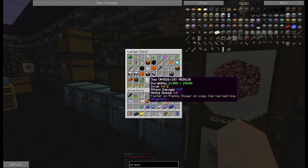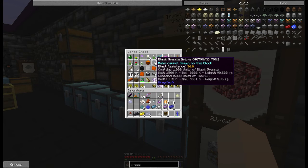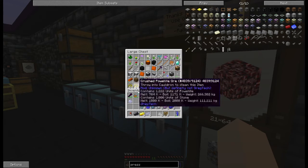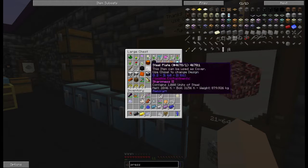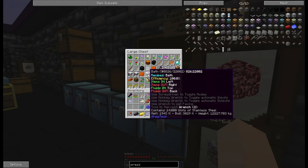Who in the heck made an invar saw? That has got to be his. All the cobalt I got, and he makes an invar saw. What a goof. He must have brought some of his stuff over here. Yeah, there's his obsidian hammer. And he made a bending cylinder out of copper. Bad, bad boy.